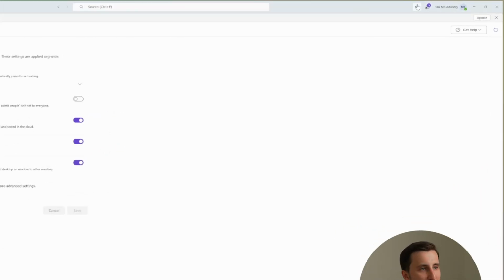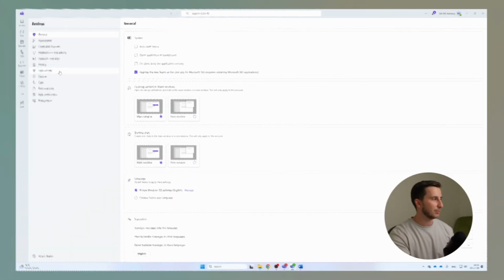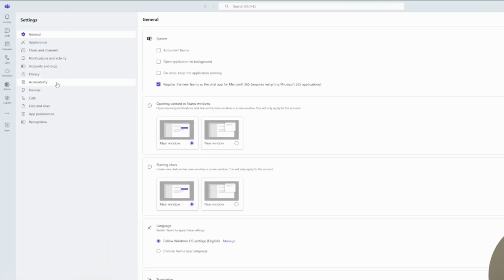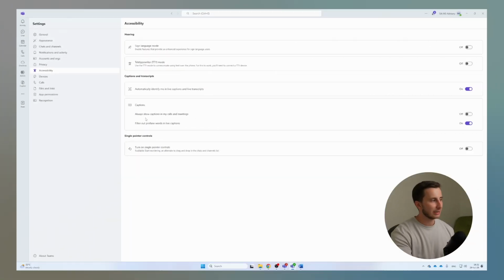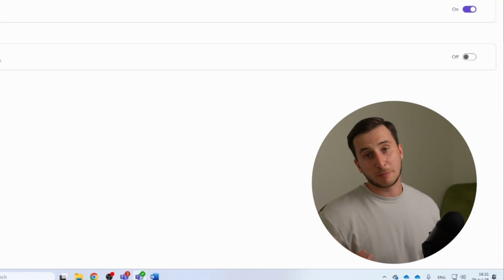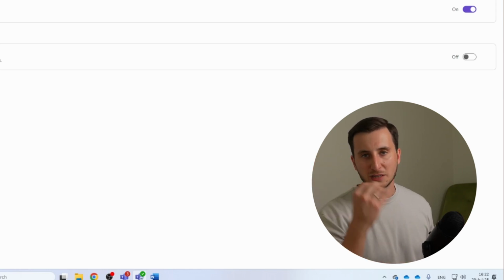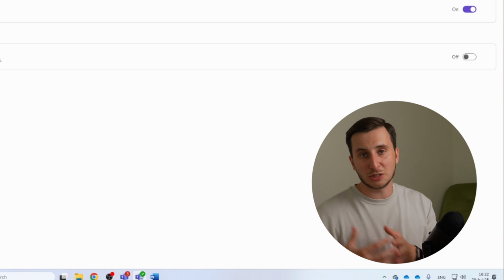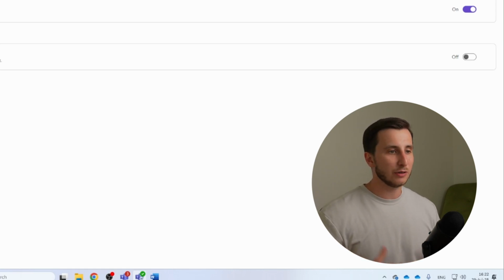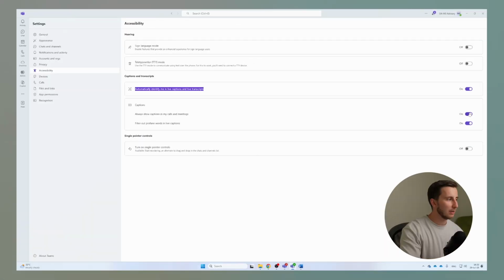Also, once you do that, you click save, and you can also go to the Teams settings in particular on your individual account, and you can go to accessibility and click that you are automatically identified as a speaker, so that AI understands that if you're speaking, you are separate in the live captions and live transcripts. Again, this is going to be used only for the live captions, so there is an option for you to always show live captions in your meetings. It's like on TV, whenever you speak something, it automatically will transform your speech into text and will put the subtitles under the video feed. So you can put this on and have it in your account. If you don't want it, you just keep it off and that's it.